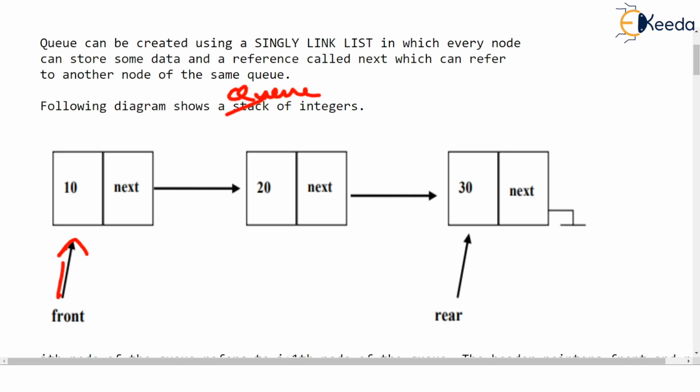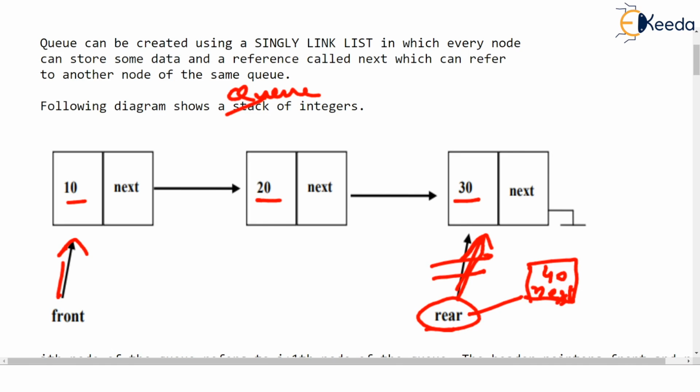Why really? Because now just imagine 10, 20, 30 are in the queue. So 30 is the last. Check, 30 is the last. And suppose 40 joins the queue. So where will 40 join? Obviously 40 will join behind 30. What do you say? 40 is the new person. So 40 will stand behind the last person and now claim that I am the last. 40 will say, I have come last in the queue, so I am the last. So this rear pointer will now point to 40.